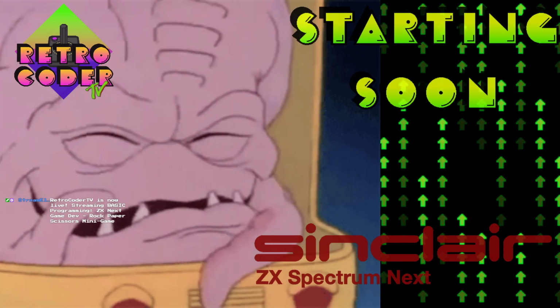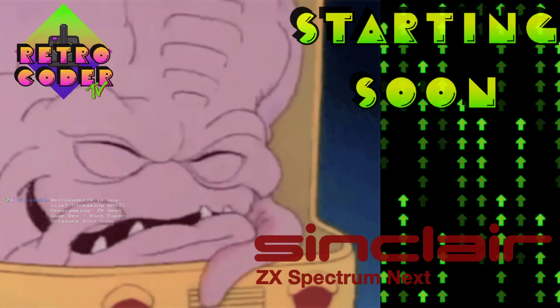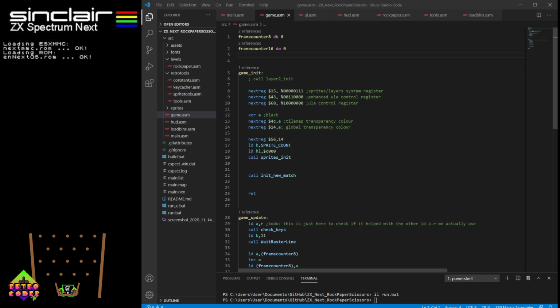But I wanted to come in, show the new code off. I started a new project, a simpler one. So let's get stuck in. Hopefully you can read the title, but if not, rock, paper, scissors. Much, much more simple than platformer, of course. And I've had a bit of fun doing this one. It's nice to be not completely stuck every line of code.